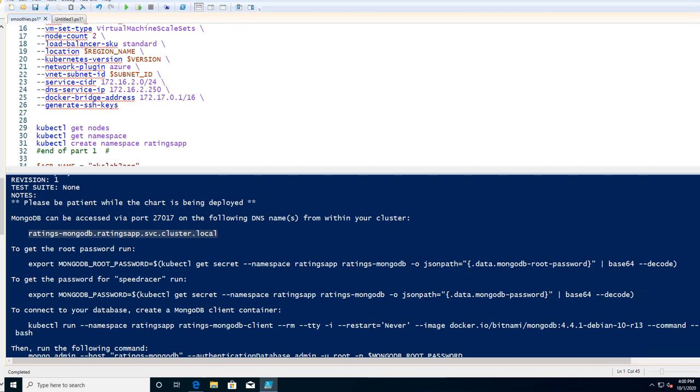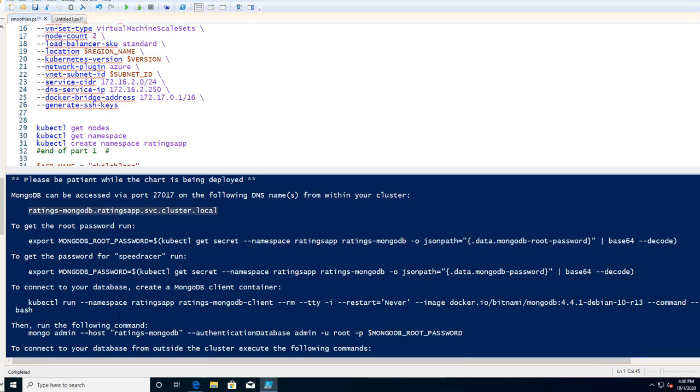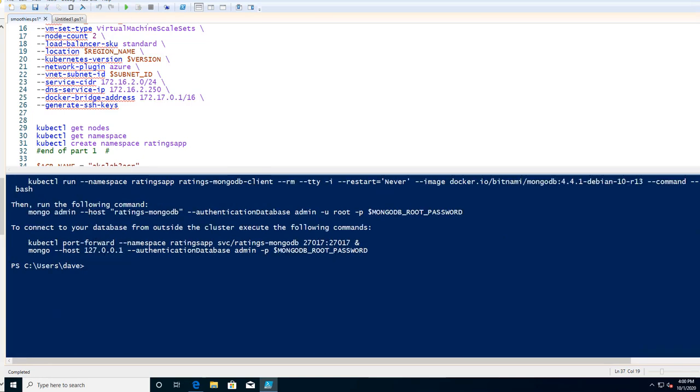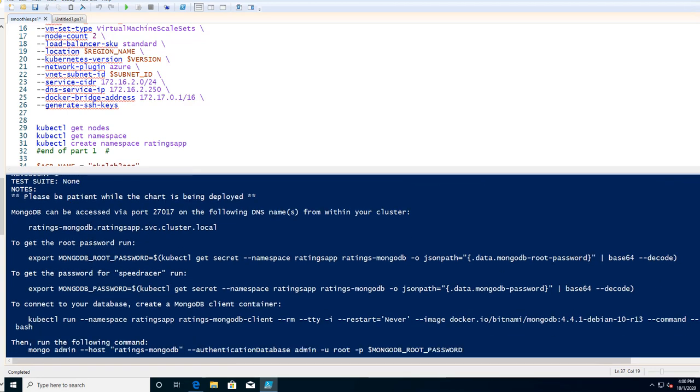And it gives some other stuff here. To get the root password, you can run this. So you get the password speed racer, run that. To connect to your database from a client computer, you're going to run that. So let's go ahead, just in case, and get this information.